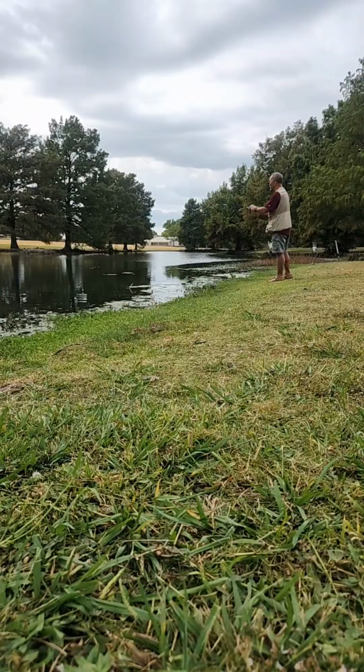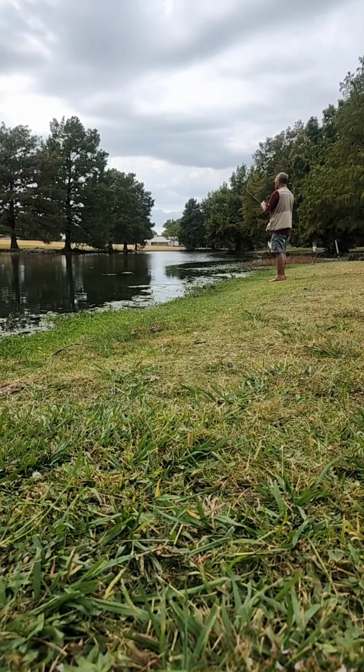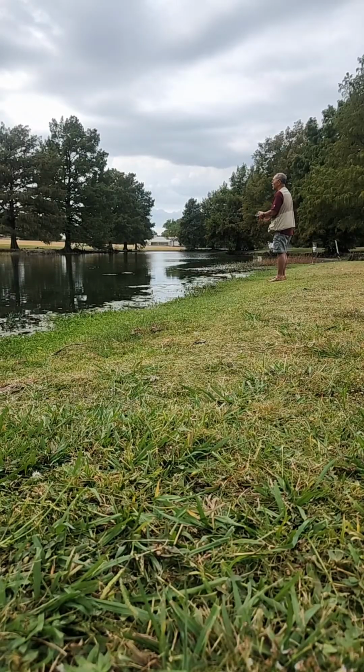Okay. I think yesterday I used the Mepps inline spinner. Yeah. And I don't know if I have another one available right now. Okay, let's just keep tweaking it, though. Come on, come on. Okay, Water Wolf camera's still there, so we'll check that out later. All right, let's get another cast. There's something chasing something in the shallows again. Come on, come on. What time is it? Okay. Yep, I got some stuff I got to knock out, but I really want to catch one before I call it.